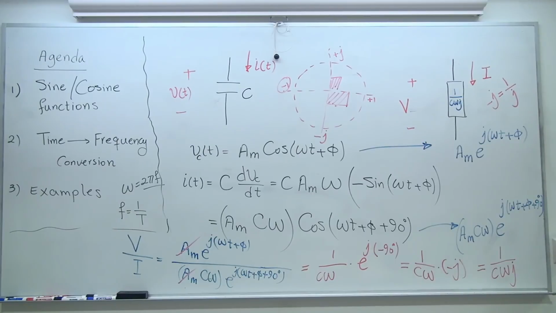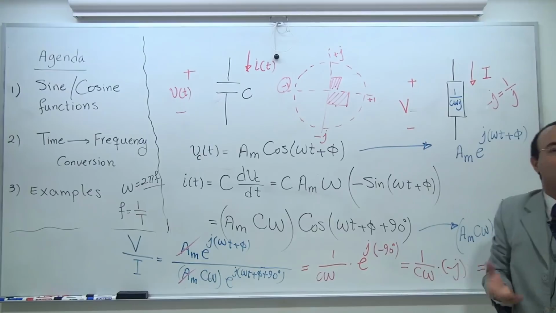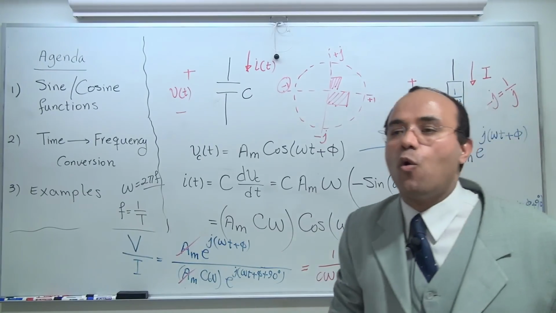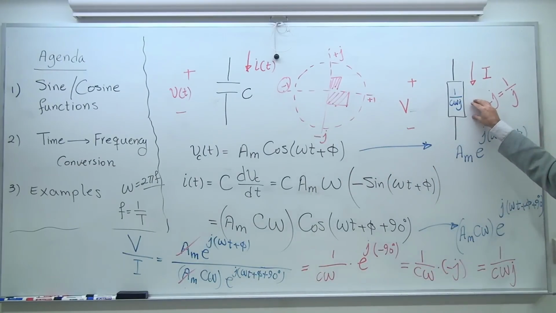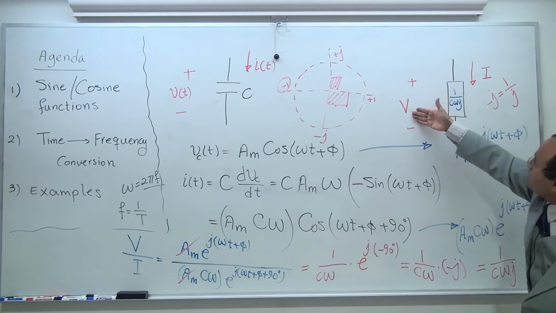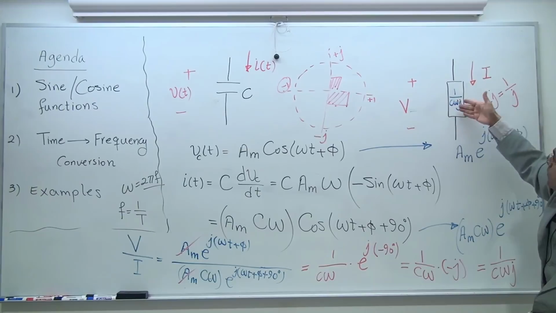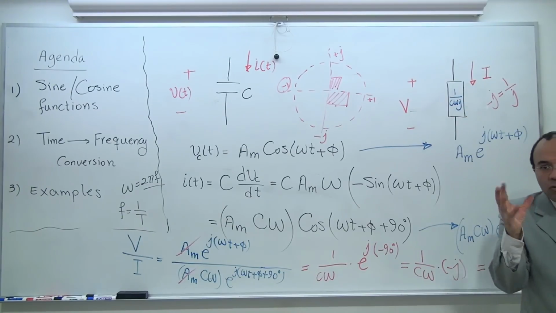And then I'm going to make a simple assumption. This is a complex resistor in my mind, because resistor reminds me of the Ohm law, right? So I'm going to say, if you can apply the Ohm law, V divided by I is 1 over C omega J. It's similar to a resistor to me.